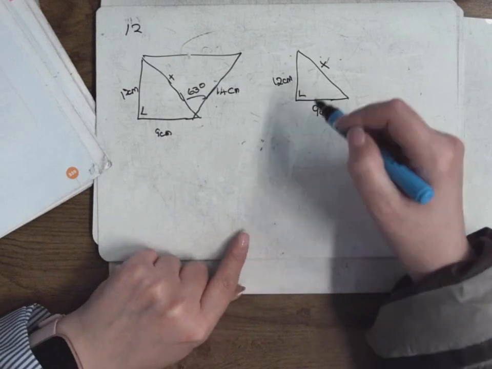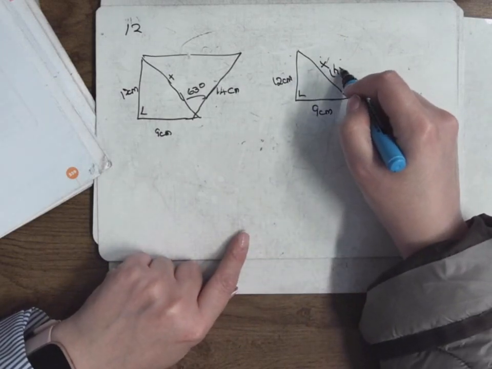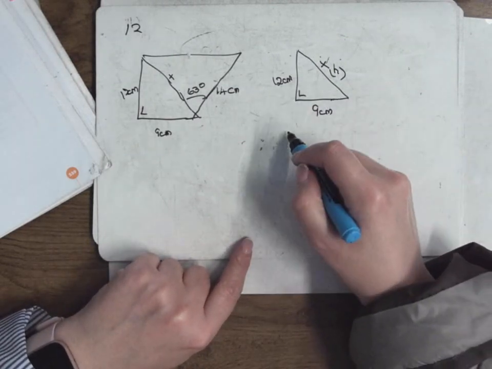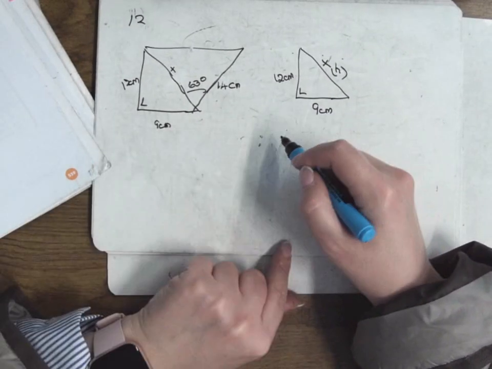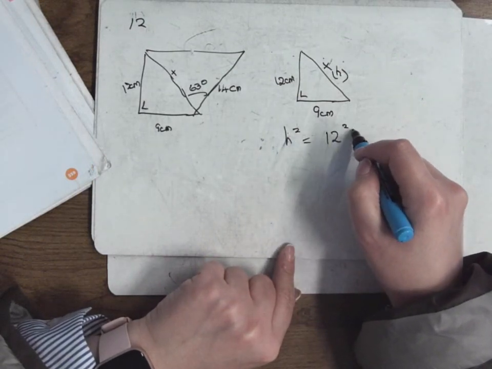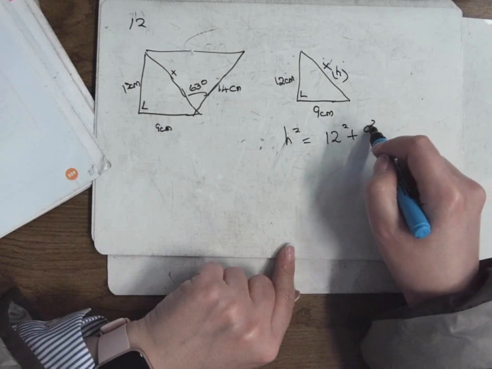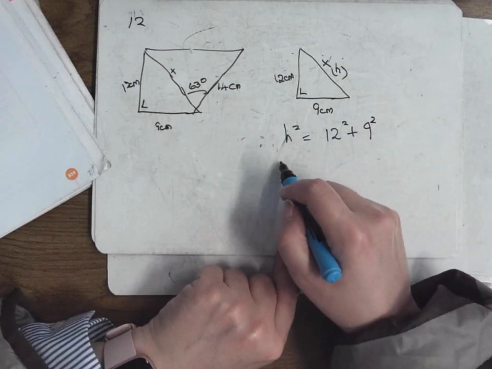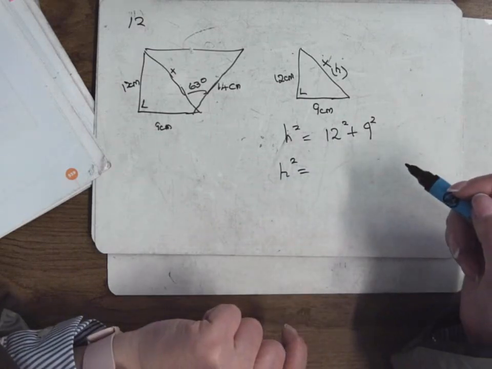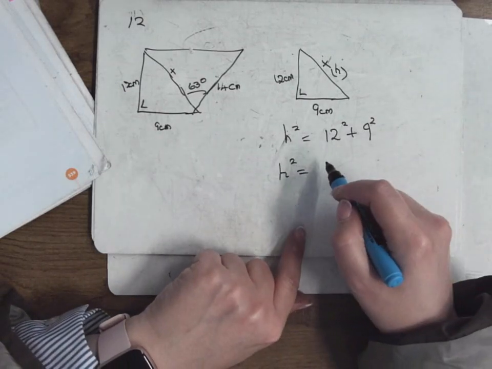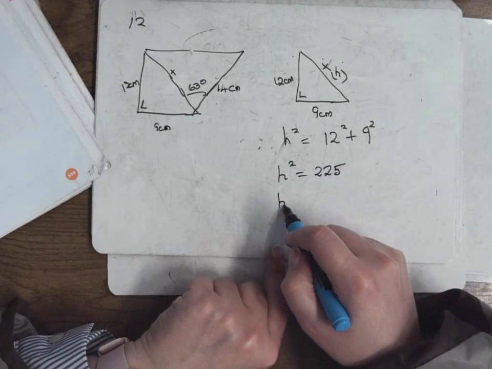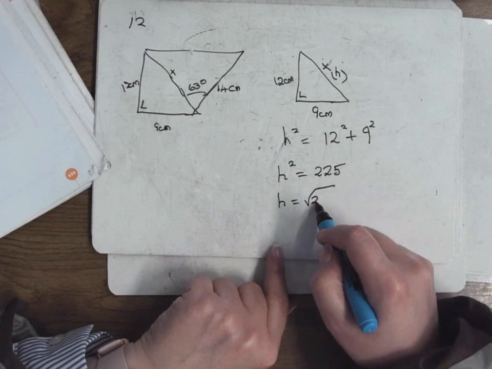Pythagoras' theorem, don't I? The square of the hypotenuse is equal to the sum of the squares of the other two sides, yeah? So I'll just call it h squared. h squared is equal to 12 squared plus 9 squared. Are you all with me? Right, so into the calculator: h squared is 144 plus 81, which is 225. And then get the square root of 225, which is 15.